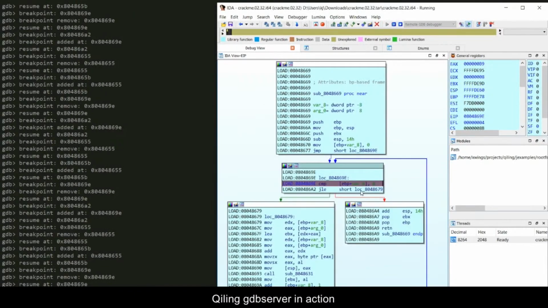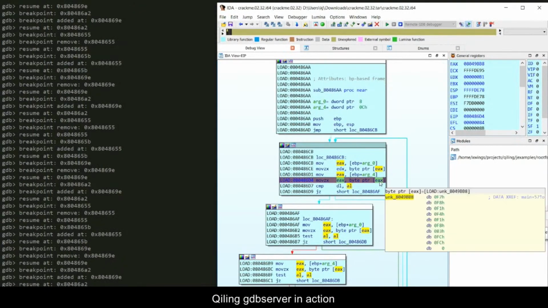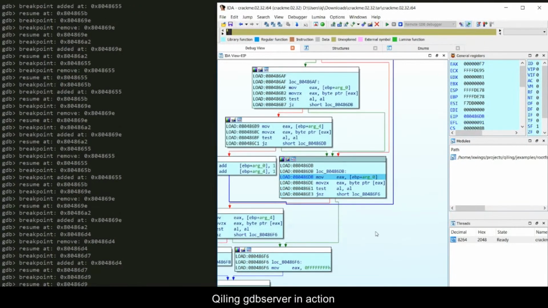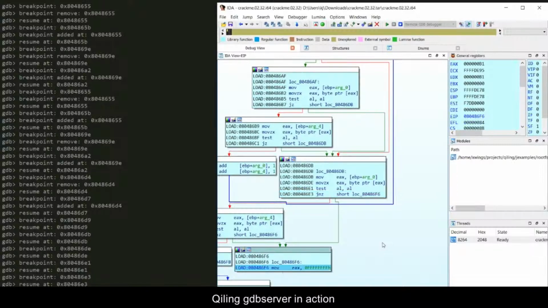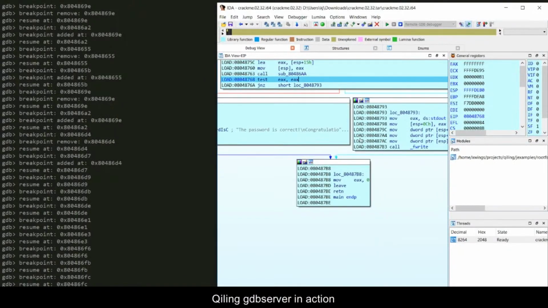Okay, so after we are out of the loop, what we can really see over here is that there is a comparison with the targeted answer. So this will be the targeted answer that we want, and this will be the data that we put in. Okay. So after the comparison, if it goes down, then it will move to the place whereby it will tell you we are going to go back to the main function, and then this will be the part where we will know whether our password is correct or not.